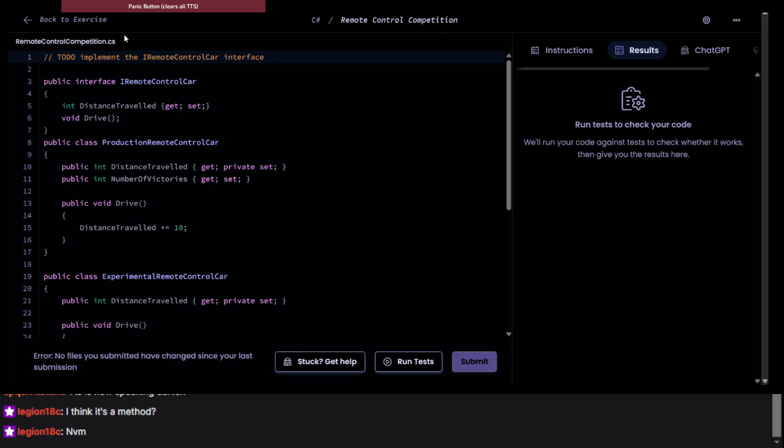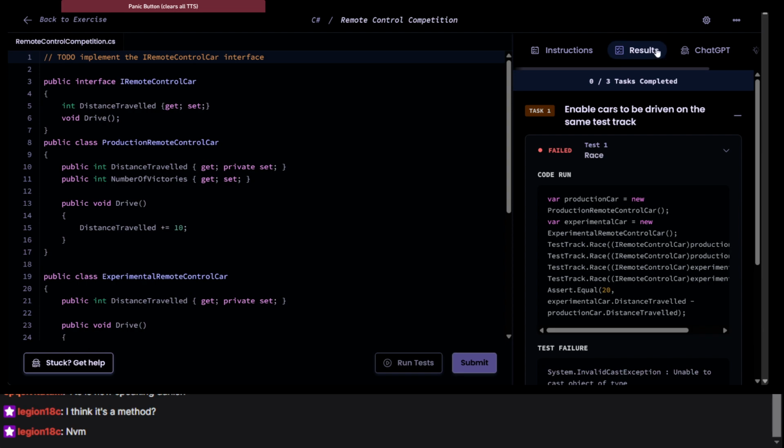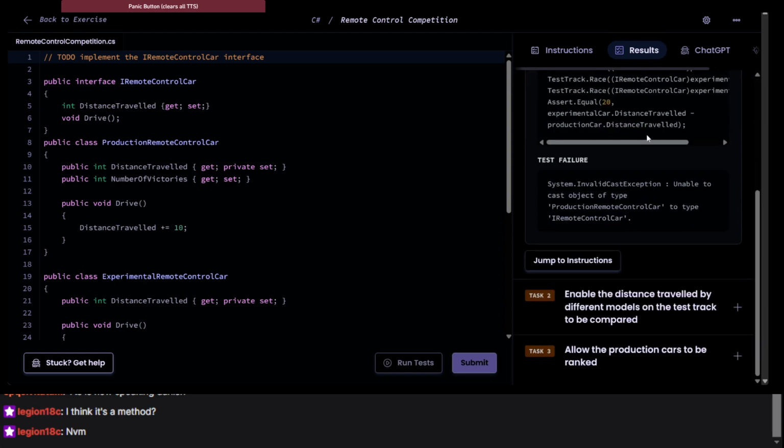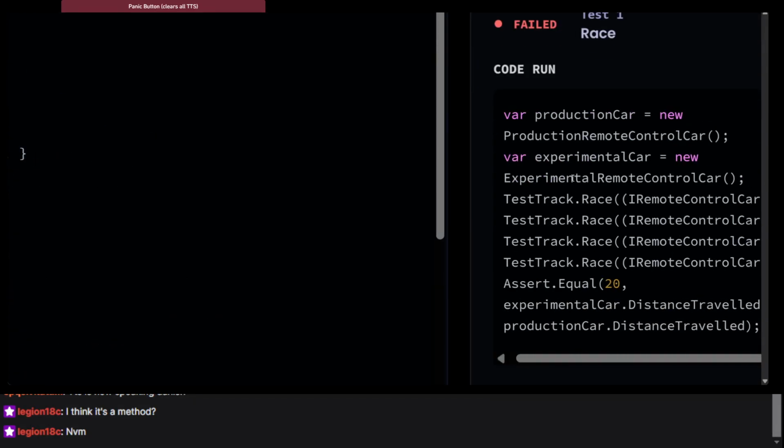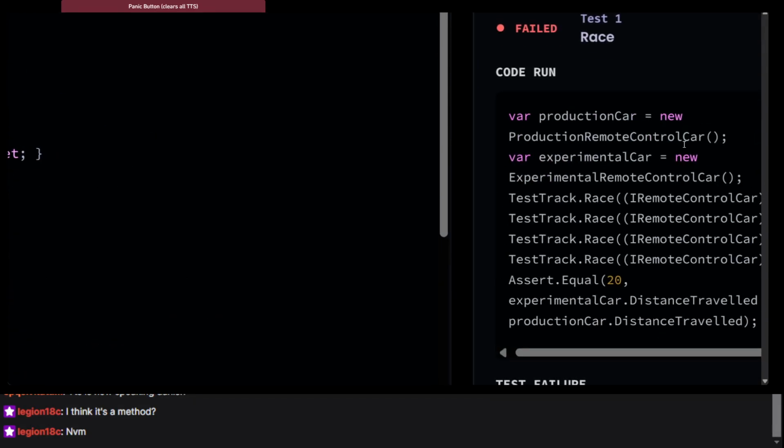Okay. There. This is weird. It wasn't showing the results. Production car, new production remote control car, experimental car, new.